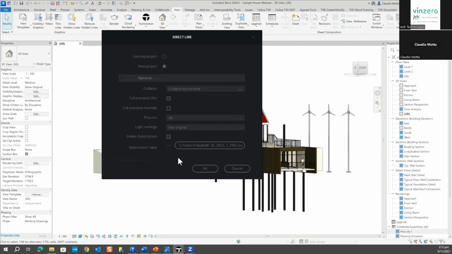That's quite an interesting idea: if you work frequently with the same materials, you can create this substitution table so that every time you bring in the same material, it will be substituted with a Twinmotion specific material. Okay, so I'm just going to click OK here. I'm just going to keep it like this, new project.